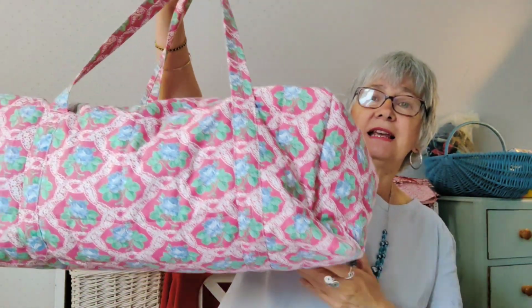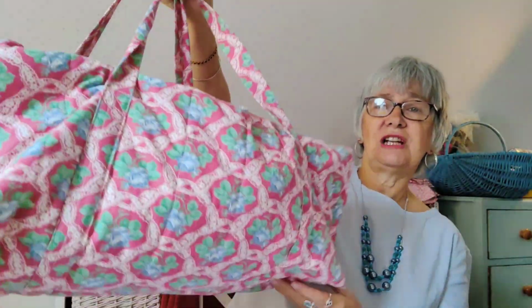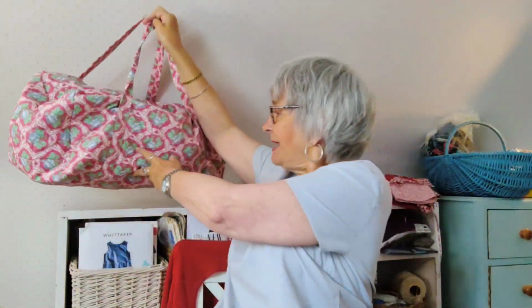So that's one finished item. I'm just going to put it back there and check there isn't anything else I need to say about the bag. So that's my first finished item. Tick that off.